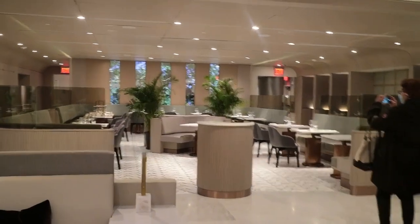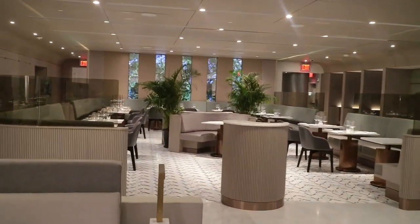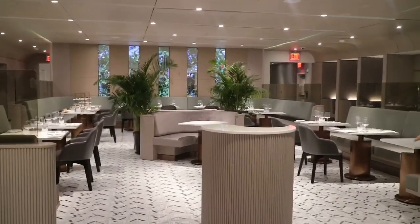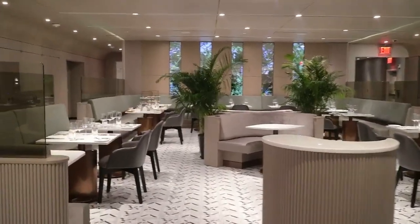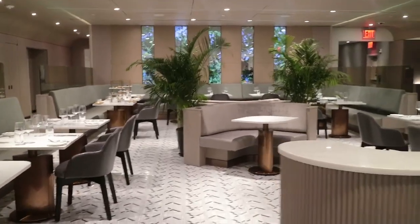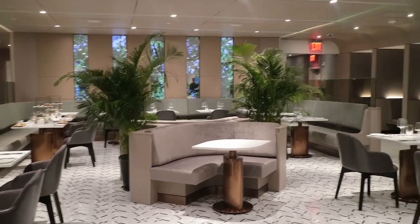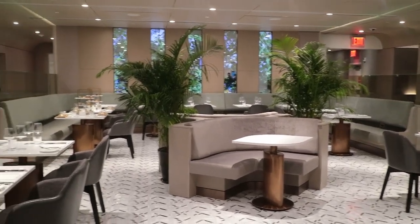If anybody would like to order food, any of our food items can be ordered a la carte in this area, or we have a sit-down dining area over here. Later there'll be some opportunity for us to taste some of the food, and you can see some of the different place settings that we have depending on the time of day. Helen, I don't know if you wanted to speak.